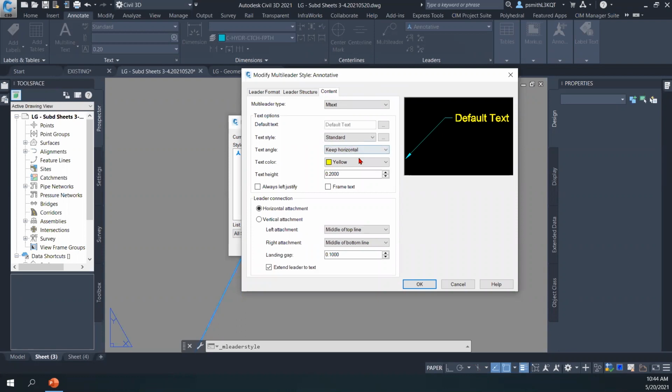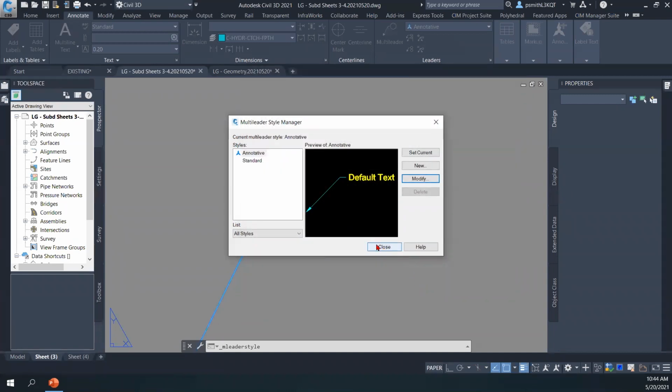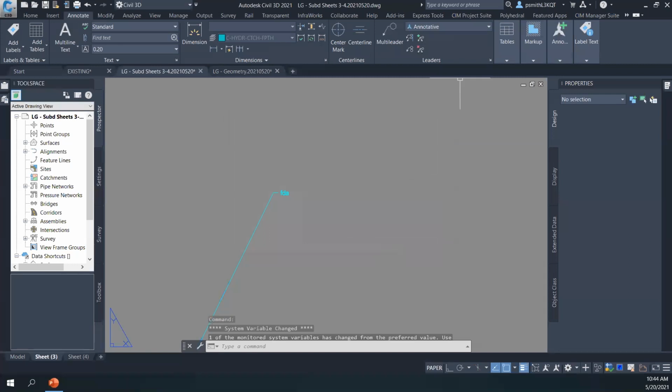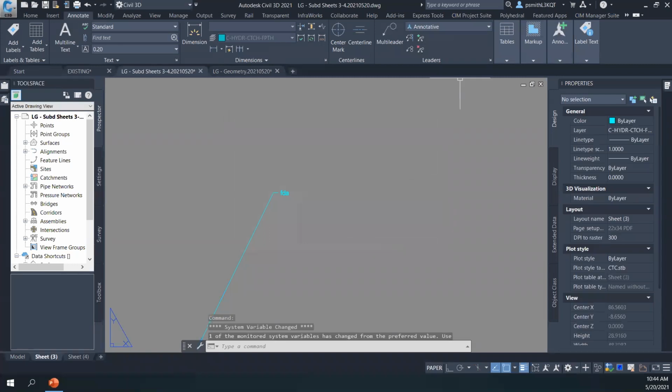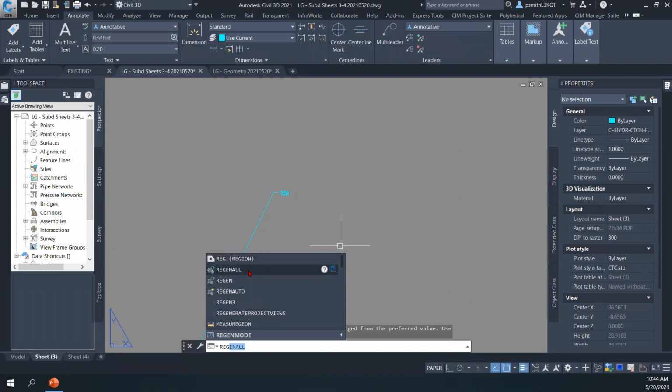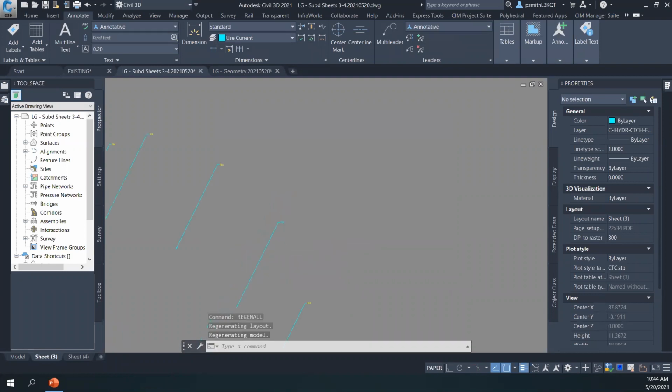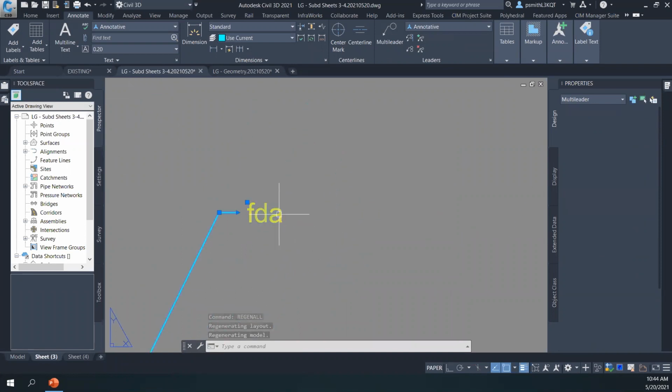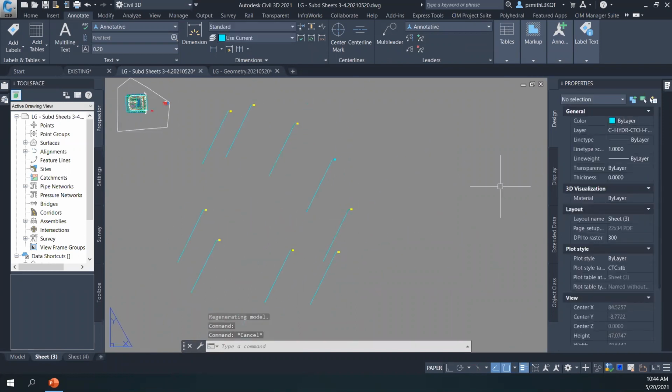Then you go over to your contents, and you do the text color right here. And then if I hit close, will it do it? Just like so. So that might be a solution for you.